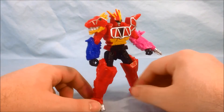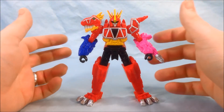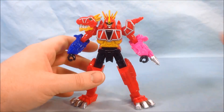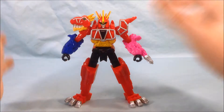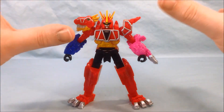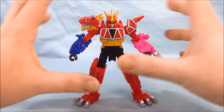Here he is out of the packaging and I think he does look pretty good. Now as you may or may not know, they used to have what they called a Retrofire line for Megazord figures. It kind of started with the original Mighty Morphin Megazord, and also had the RPM Megazord and the Wild Force. The most recent line had the Legendary Megazord, the Gal King or Wild Force Megazord, and the Thundersaurus Megazord from Dino Thunder. What they've done now is instead of continuing a separate Megazord line, they've shrunk down the Megazord figures to just be part of the normal 5 inch line, so the price point is a little cheaper but you lose a little bit of detailing.